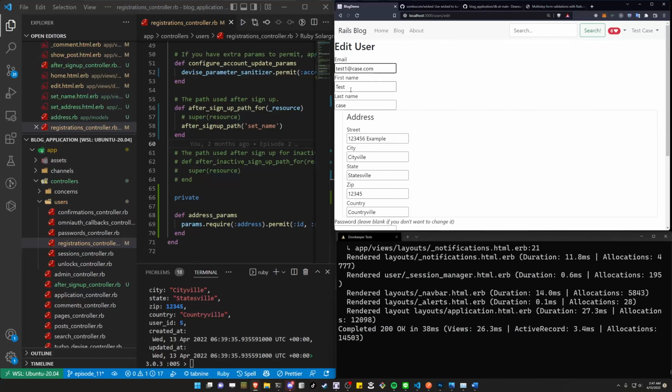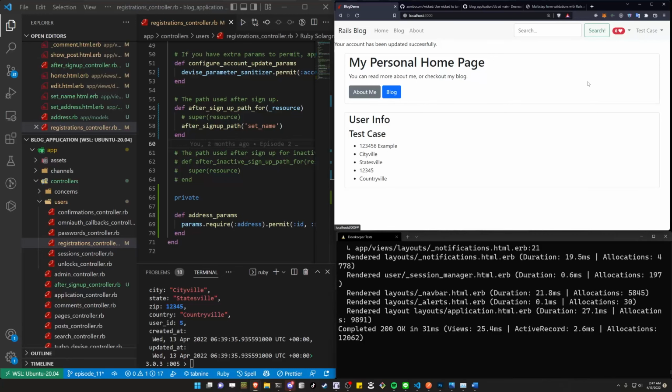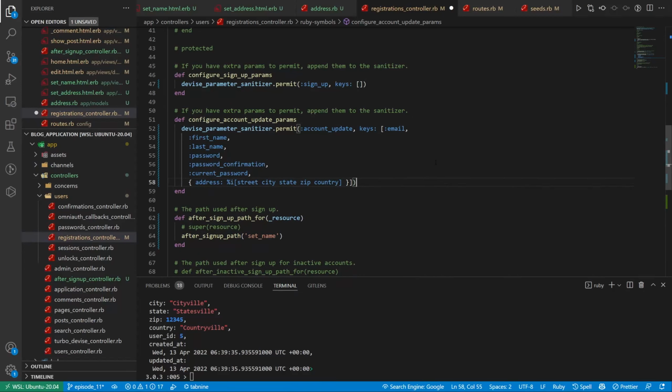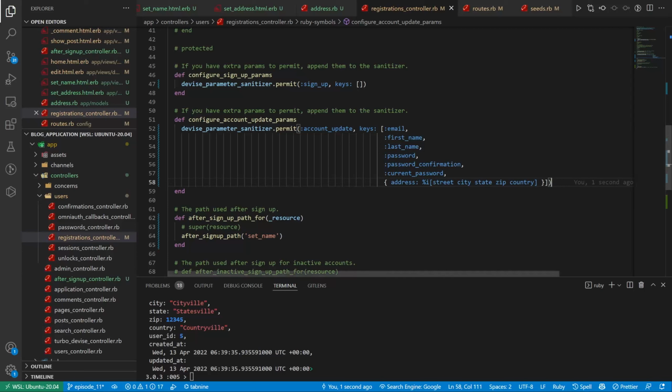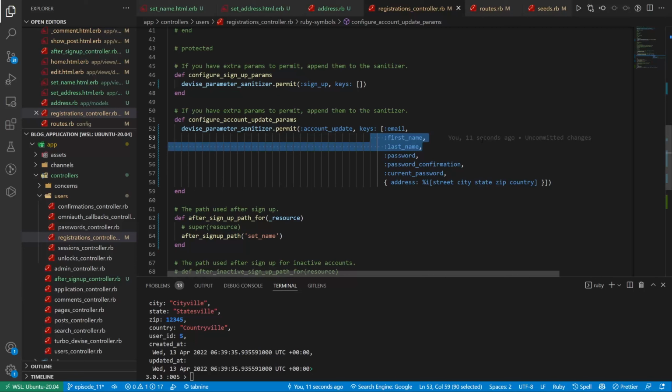So if we try to edit our account, let's say we want to change this to testy test as our first name, it doesn't change to testy test. The reason is we have to permit all those parameters for our sign up or for our account update as well, which means we need to add in basically all of that stuff. And I don't know which of these are required, but I just passed in all of the parameters until I stopped getting errors. So I passed in the email, the first name, the last name, password, password confirmation, and current password. That's all for old stuff on the account, except for the first name and last name.